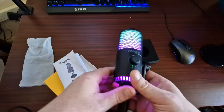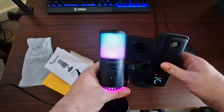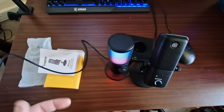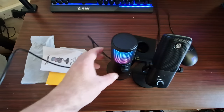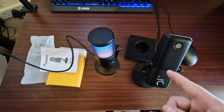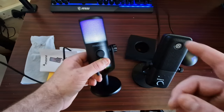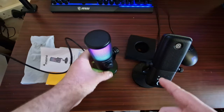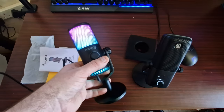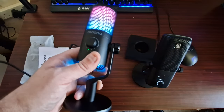Now we'll do a comparison. I've got my Wave 3 here and these two are very similar as they are both desktop microphones. The best thing about the Maono is the price — this is £53, or £43 on their website, while the Wave 3 was £160. So there's a huge difference in price. Overall I do like the look of the Maono, but I do love my Wave 3. For £43, this is an absolute bargain.